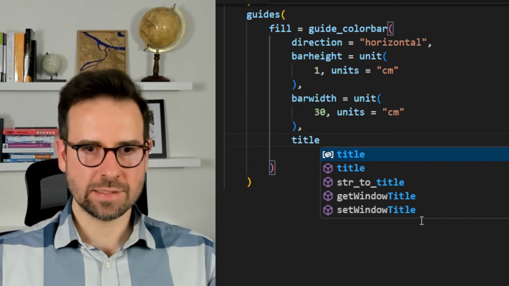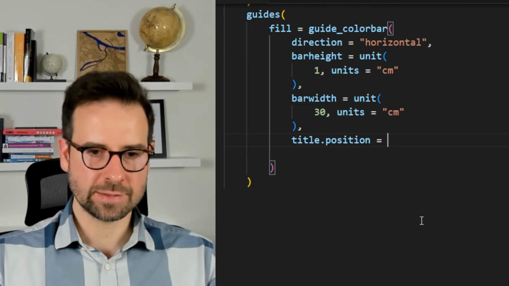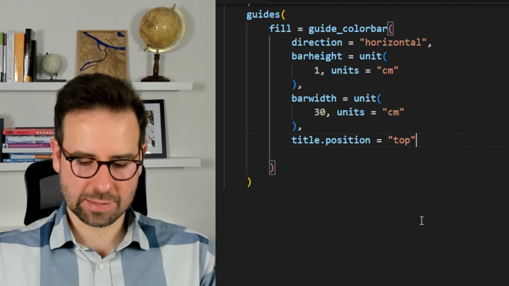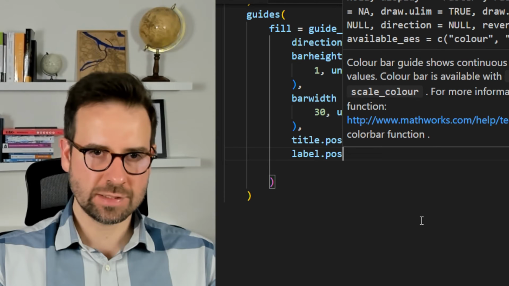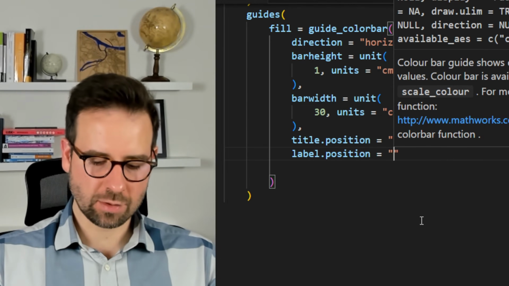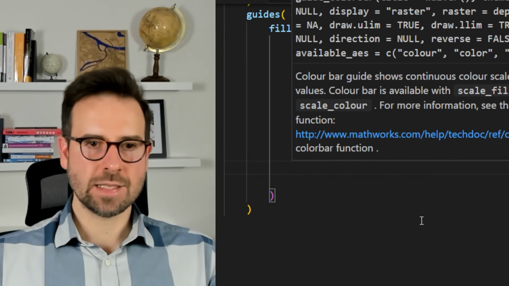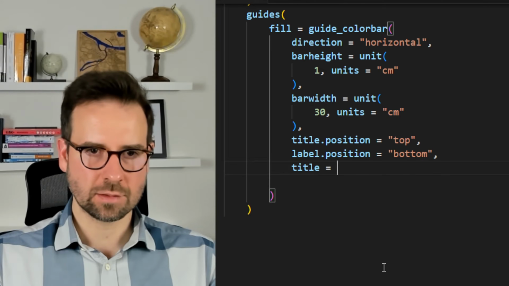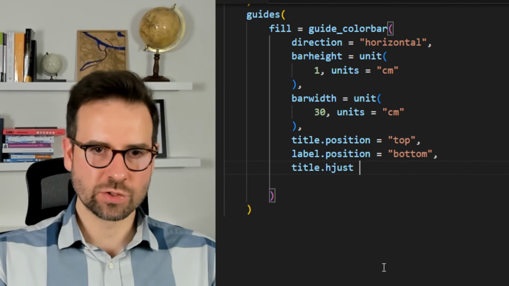Then you can define some other things. For example, what is going to be my title position? The title position can be on the top. That makes sense. You can also define what is my label position in this case. Well, the label can be on the bottom, just below these legend keys. Then there are some other things that you can also define. How is my title going to be positioned, for example? What is going to be its horizontal justification?